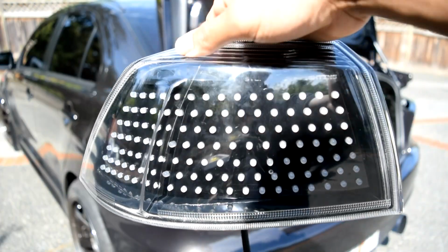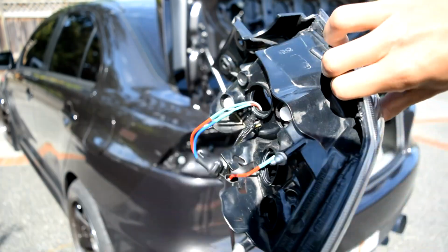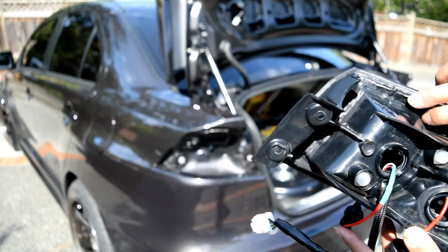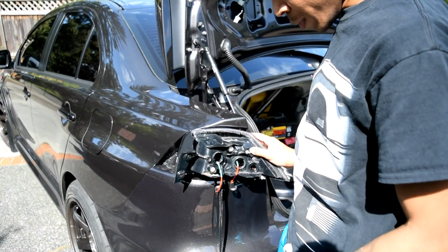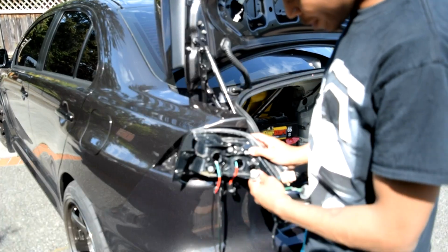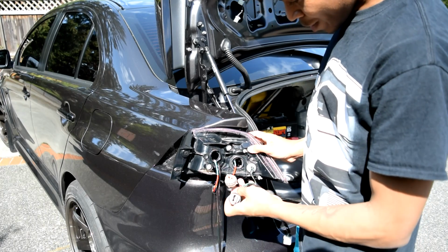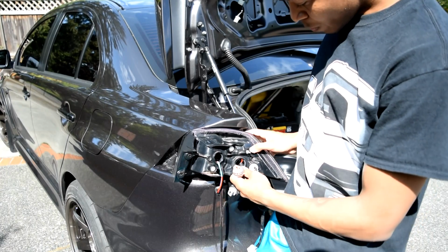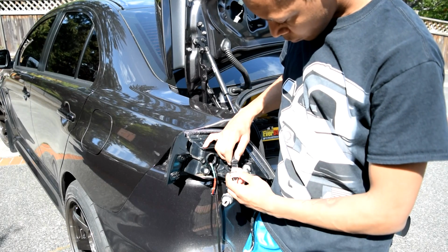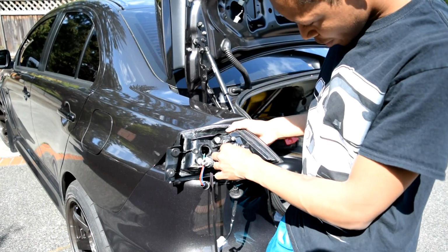Next step, I'm going to grab my tail light for the driver's side. And now I have my harness. I'm going to go ahead and connect this into the back of this. So you have the one that usually takes a small LED, that one isn't used, so you can go ahead and insert that one here. The orangish or yellowish one is going to be for the center. Then you can input this like so.